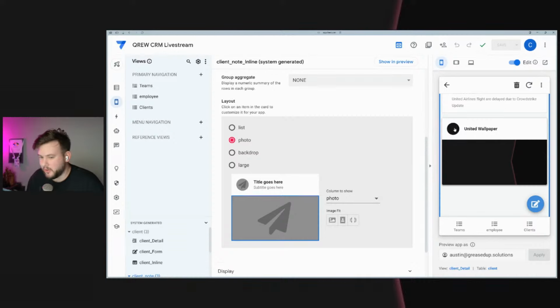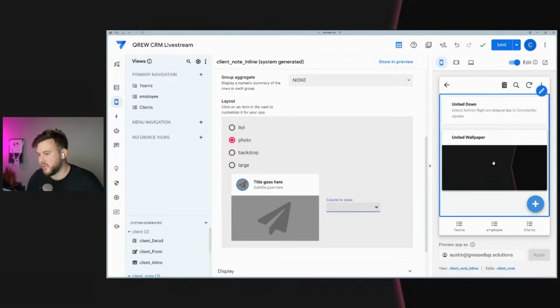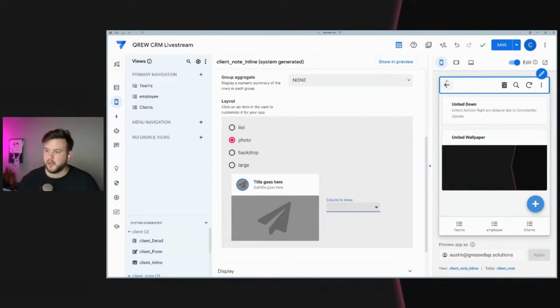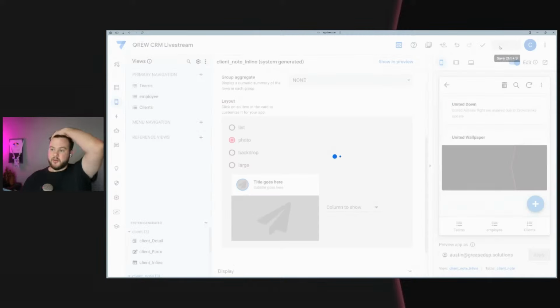I don't like how this is showing up right here. So let's go here and say this is none. And there we go. I think that looks clean. It's a good way to visualize notes. One downside of this is that it doesn't do files very well. It can't really display a file too well. And so if you were to add a file to this, all it would really show is the title of the file. And so you'd probably want to use some sort of title that explains what the document is. So you could say like United App SOW or something like that, scope of work. And so let's go ahead and hit save.